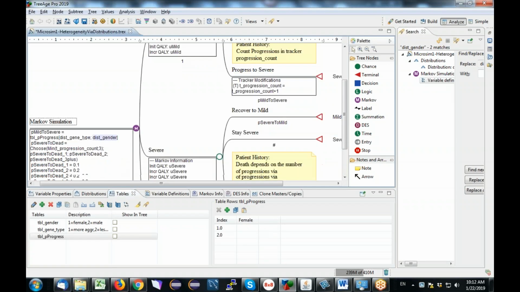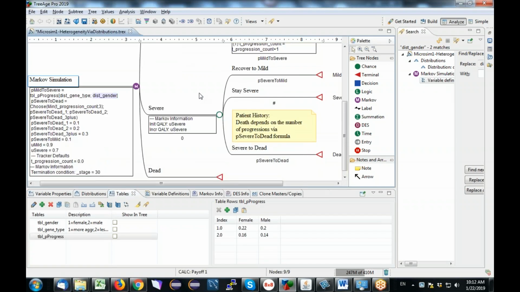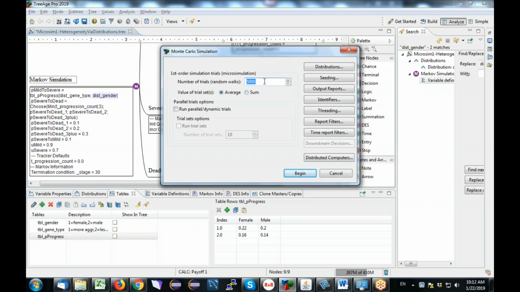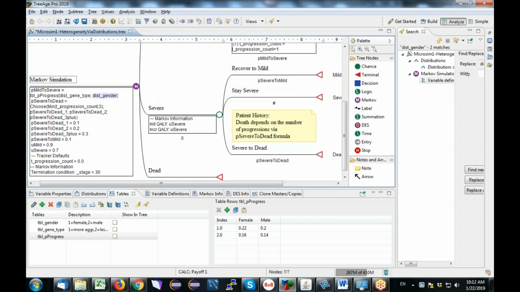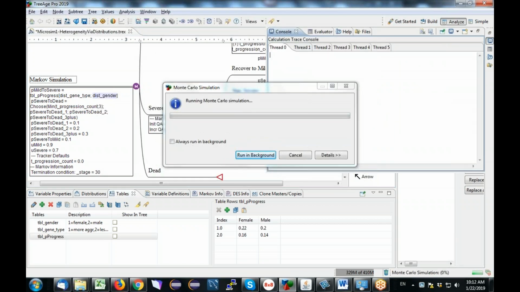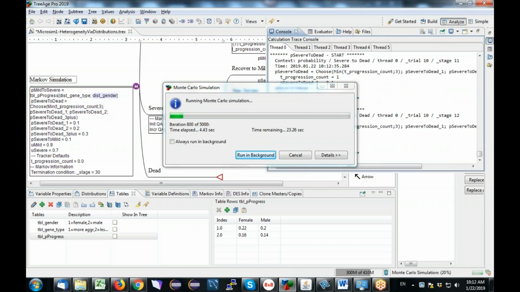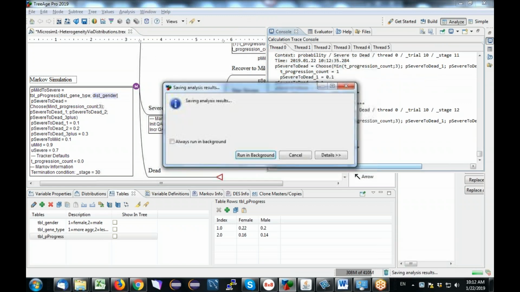So that's how the characteristics come into the model, and that's how they're used in the model. And now we can run it. So if I just go back here, I would not run these cohort analyses because those would ignore the patient characteristics. I can't treat this as an expected value calculation with a homogeneous cohort. I have to instead run this microsimulation, which is running patients through. So I'm going to select that Markov node, click this simulation, and I'll run 5,000 patients through. Let that go. Now my patients are running through the model.